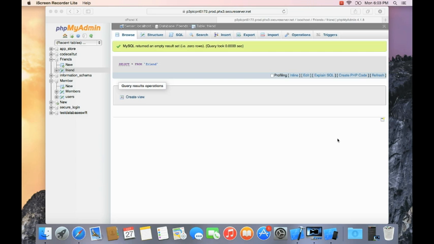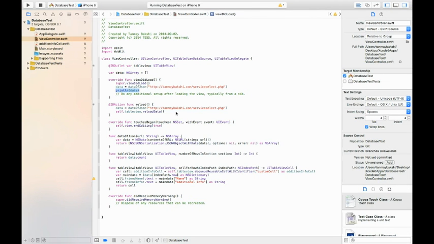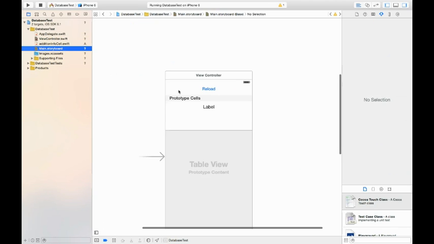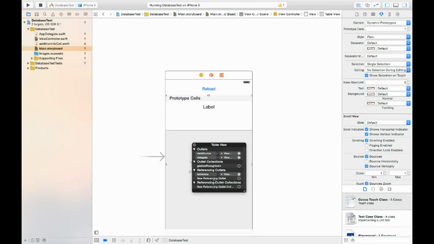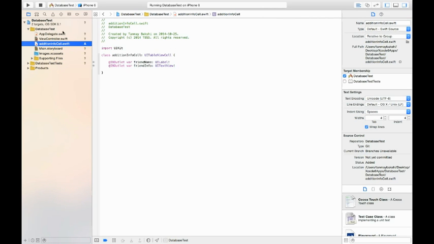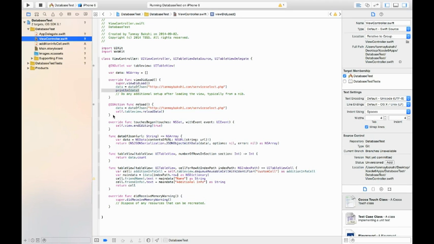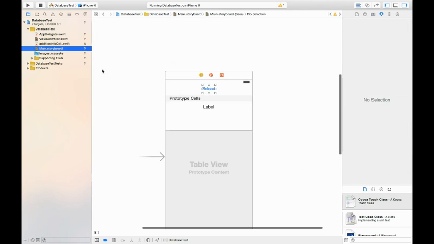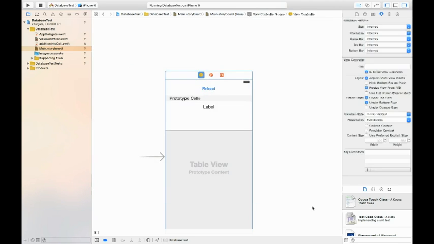Again, I'm really sorry about my screen recorder. It stopped again. So now, as I was saying, I'm just printing this because I want to see if it's giving the correct data or not. So that's pretty much it, and then you just want to connect the table view's delegate and data source to the view controller, and the table view outlet also to the view controller. And then the reload action to this that we just created in here. So hook up the reload button to this. So basically your view should look like this, and everything should be hooked up.